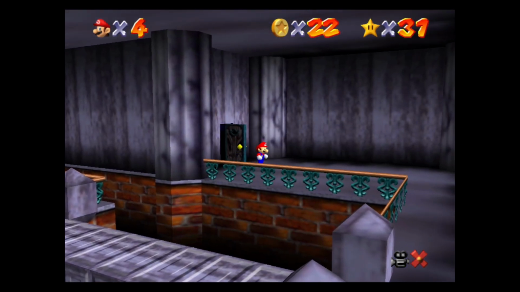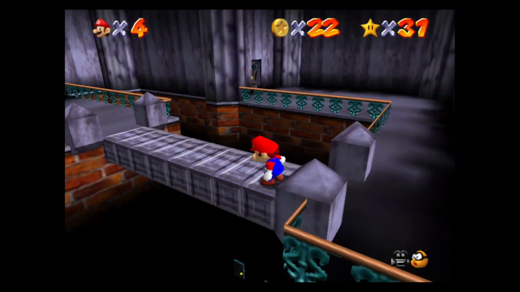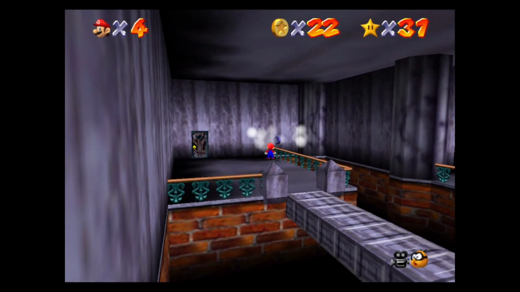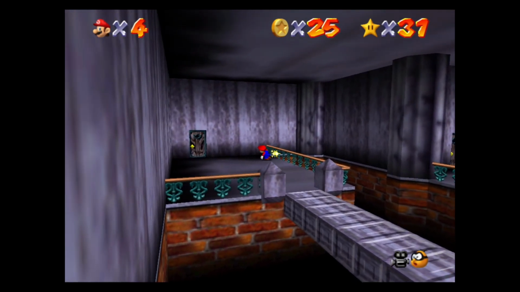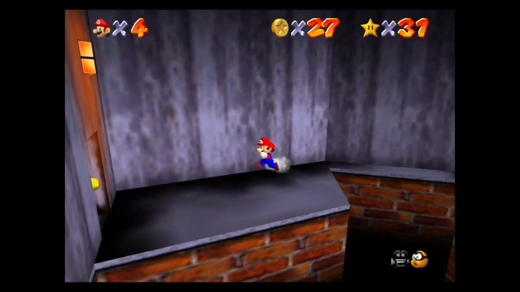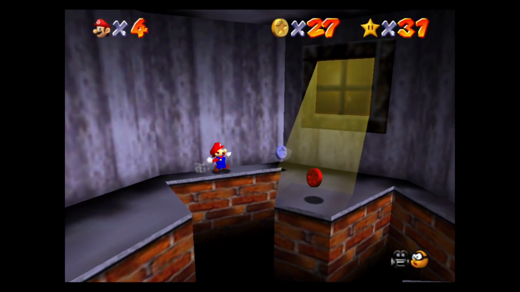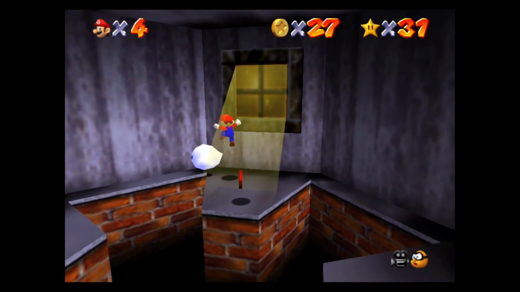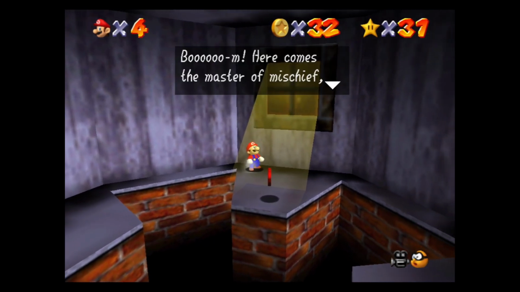We just have to keep running around, keeping our eyes out for the boos. They can be anywhere, even right here. Perfect. And let's claim our coins. We always get a ton of coins from this, so that's very cool. Or should I say it's very ghoul, to keep with the theme here. Okay, let's get this boo. There we go. Perfect.